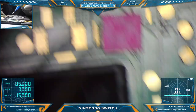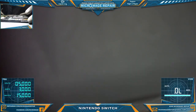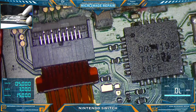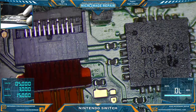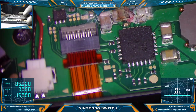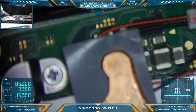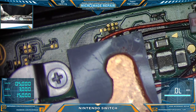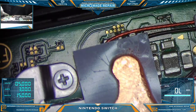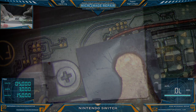Okay, so definite problem areas are BQ24193 section is pretty bad off, and we have a little bit over here by the Max three phase buck regulator. We will disassemble it entirely and do some cleanup and go from there.